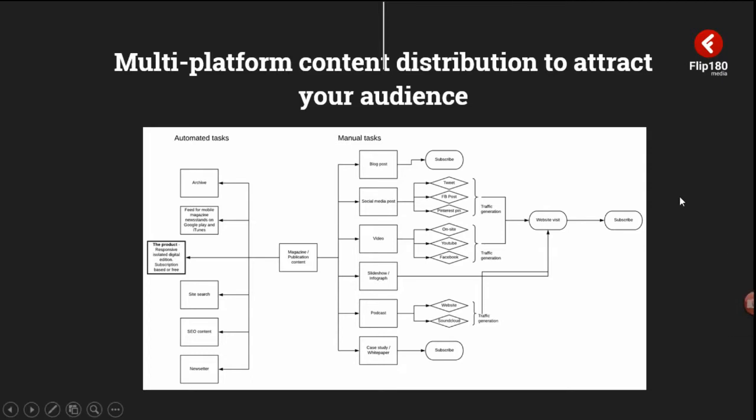So this kind of has two types of tasks. Some tasks are manual and some are automated. And in the center of everything is a magazine publication. So let's say you have your actual magazine and publication, and you need to promote it, because let's say you have a paid magazine, okay, and you can't actually share the content for free.